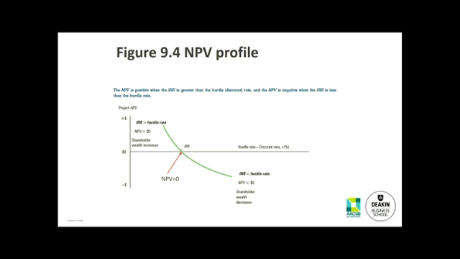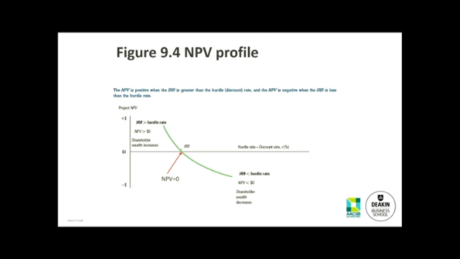If project A, internal rate of return is 40%. Project B, internal rate of return is 20%. If the real discount rate is 25%, for project A, your NPV will still be positive because your discount rate is lower than internal rate of return, right? 25 versus 40. But for project B, it will be negative. To this end, as you can see, the higher the internal rate of return, the higher the actual discount rate that you can use to discount your project. So the better the project. Does this make sense for you?